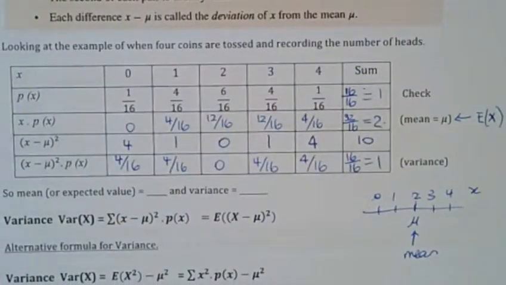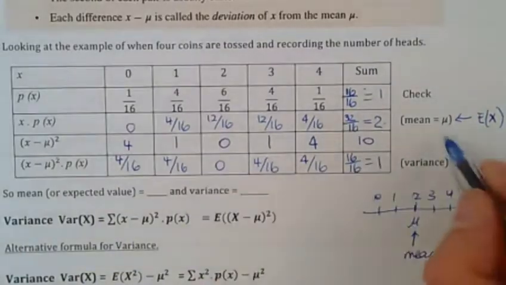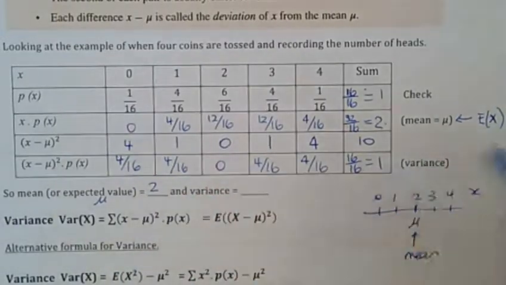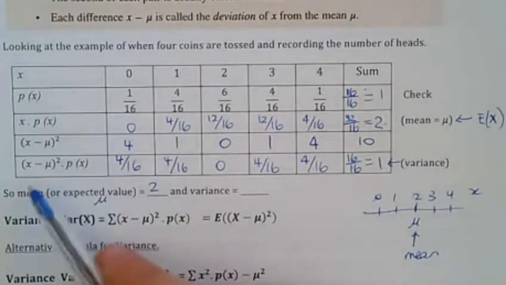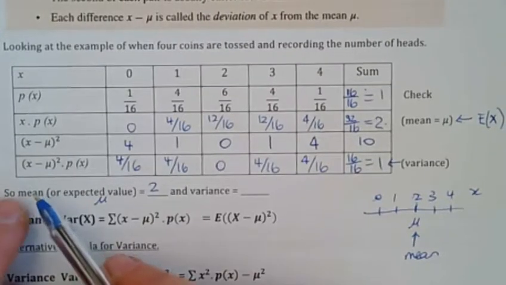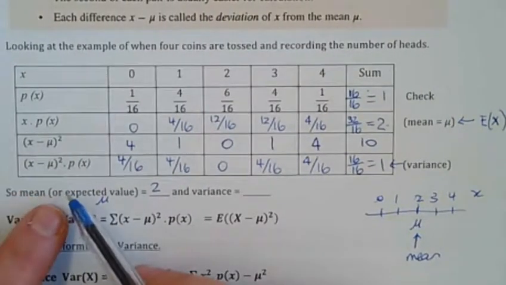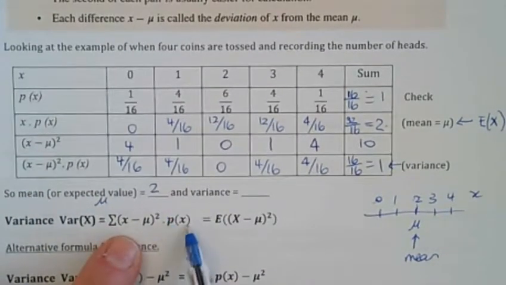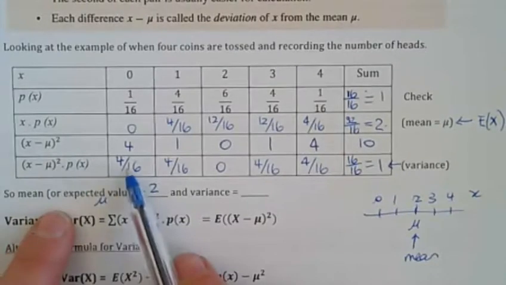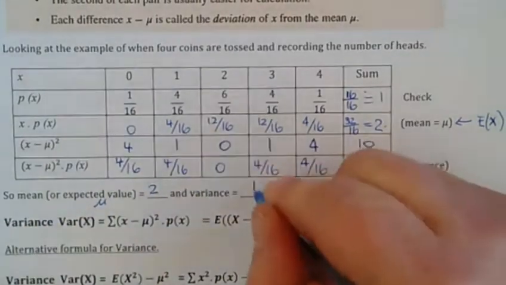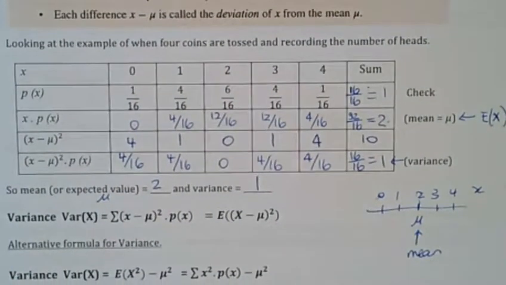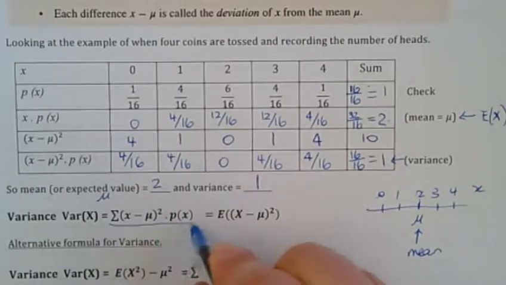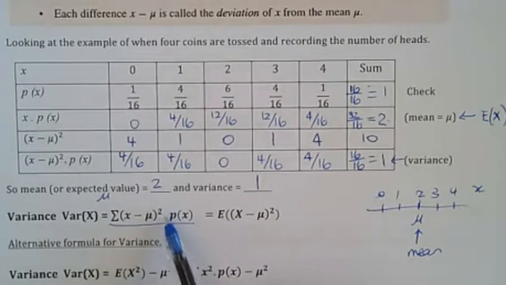So now we can say, therefore, the mean or expected value, which is your mu, is 2, and the variance is the sum of, so this is the variance. It's the sum of the spreads from the deviation squared times the probability. It's that formula. So it's the sum of the x minus mu squared times px. So we've done x minus mu squared times px, and then we've added them up. That's the variance. Now, the way we write that, so look at this. I think you understand this notation. It's the sum of the x minus mu squared times px.